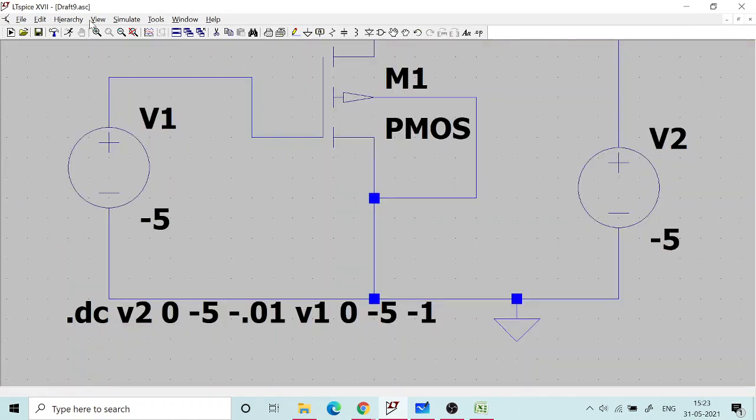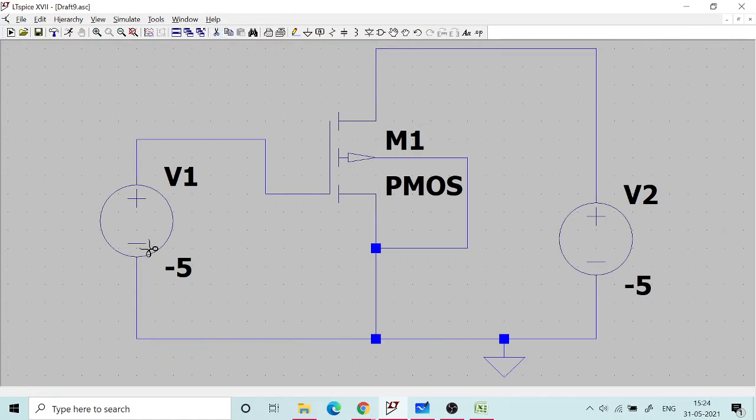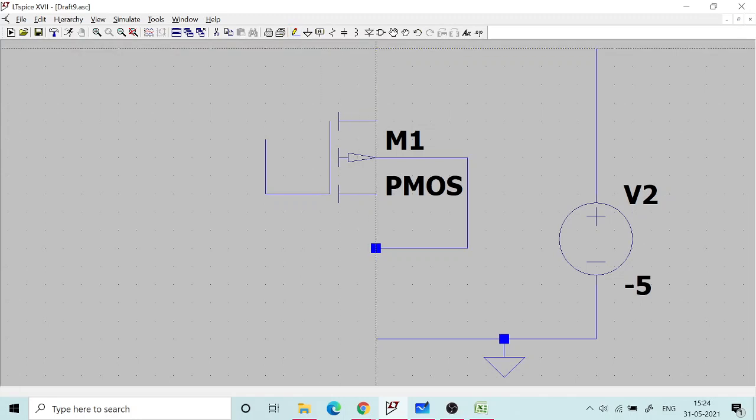Now, like before, I can again do what is called the transfer characteristics. I need only one source, so I can remove whatever I don't want. Then I connect.